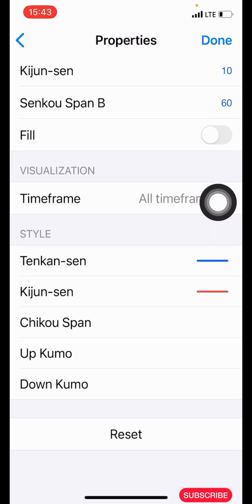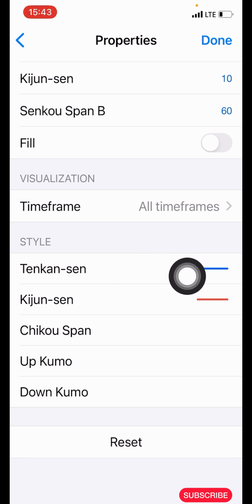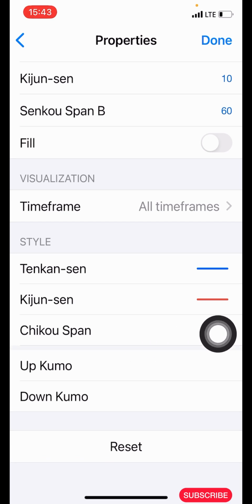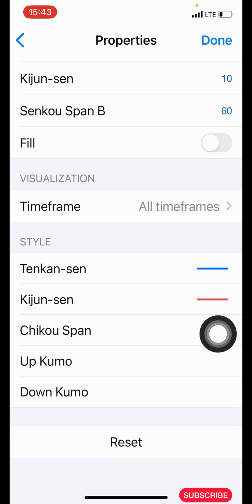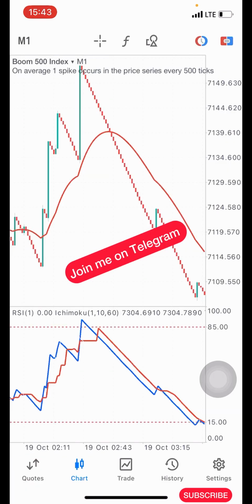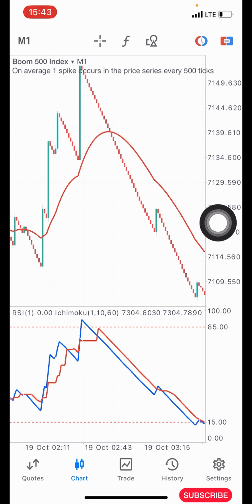All right, and then you can see the first one here is color blue, the second one here is color red, and the remaining 3, you make it the color of your background. You can see that here is white, here is white, and I use 1 pixel for this 3 here. All right, so after setting it up like this, you click on done, and you are going to have a screen like this. Okay, so once you have set everything correctly as mine, you are going to have something like this on your chart. Okay, so that is how you set up the strategy.